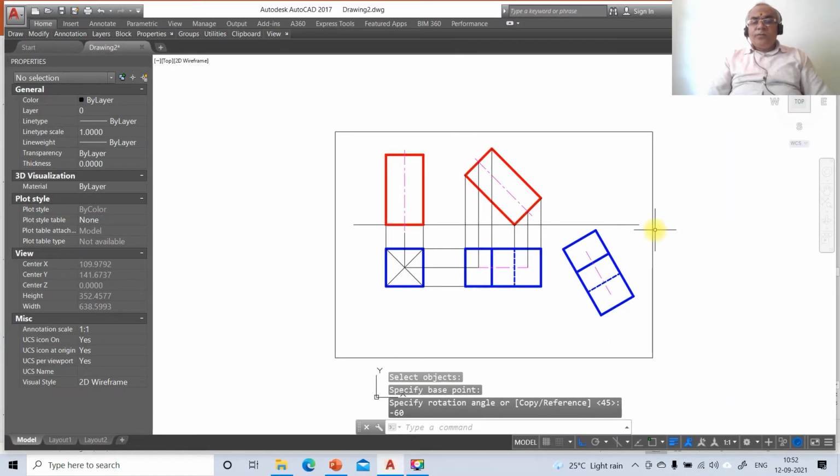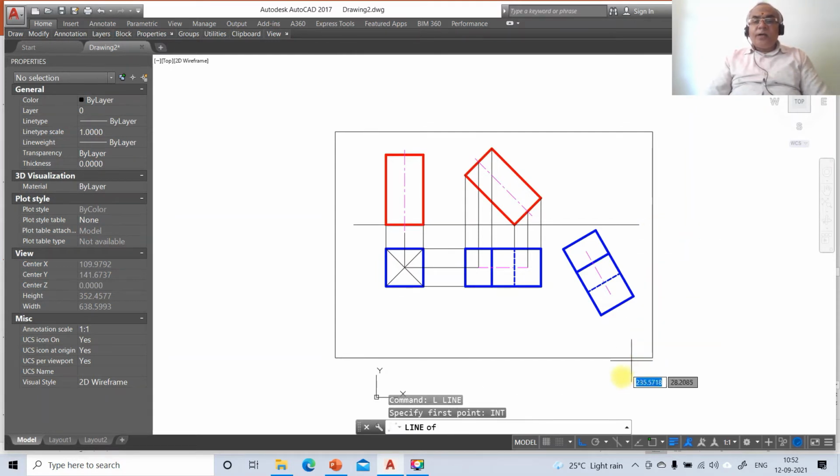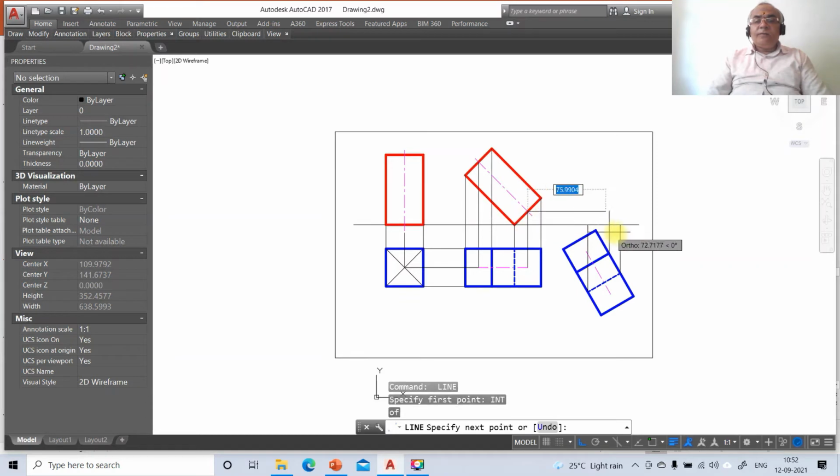So to do that, you just go to line, take INT of this and draw perpendicular to this line. Then go to line, take INT of this and draw perpendicular to this line. Then go to line, take INT of this.